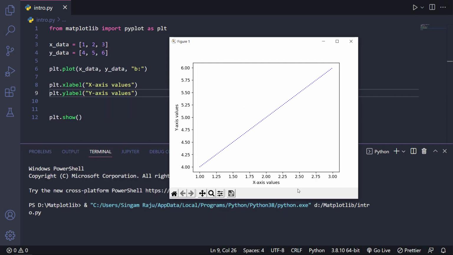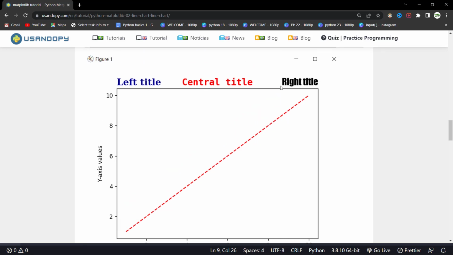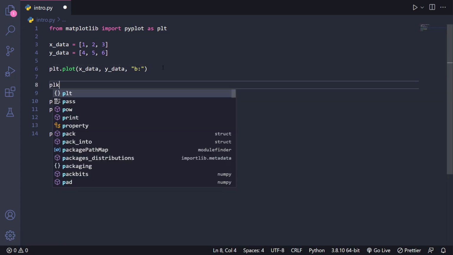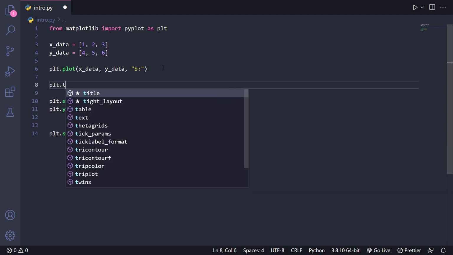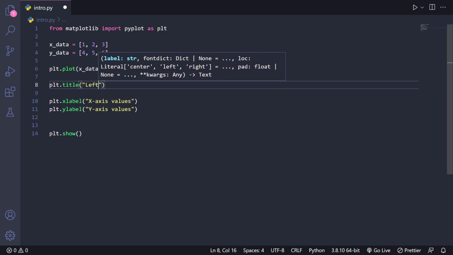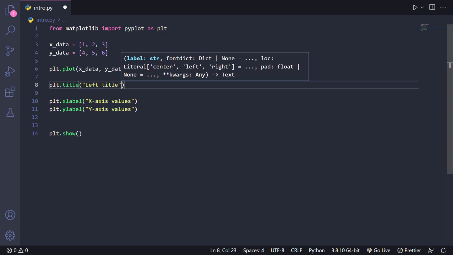Something like that. If you want any left title, central title, or right title to represent something in the graph, like maybe there are some changes here or here, to represent them, you can explain them by saying this left title, central title, and right title. To create those titles, just give dot title and left title, and we'll give font.